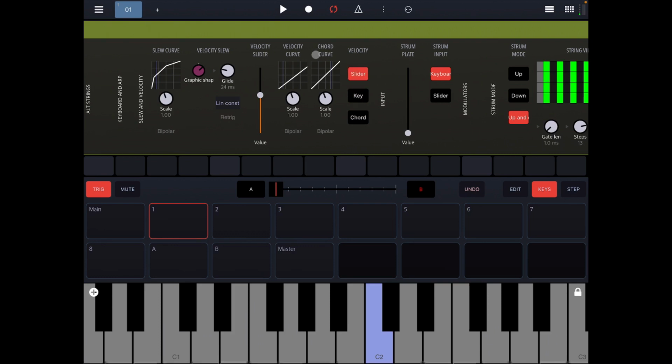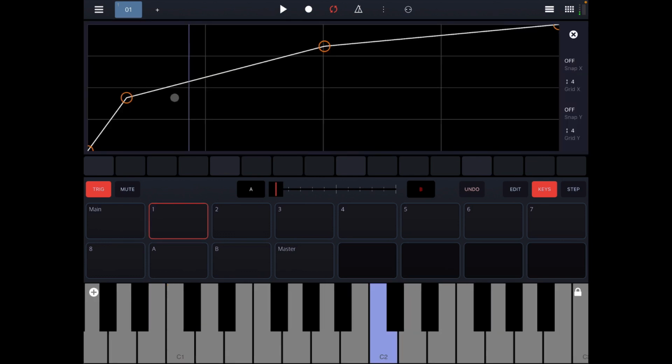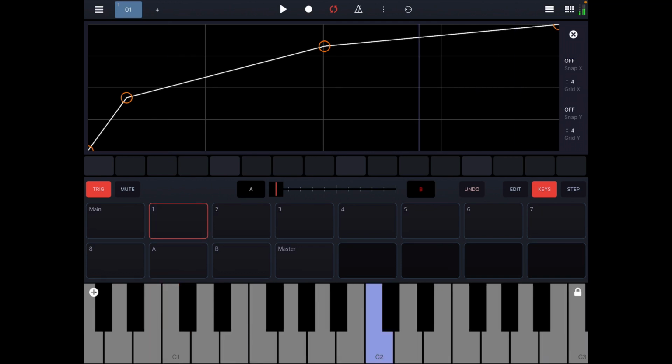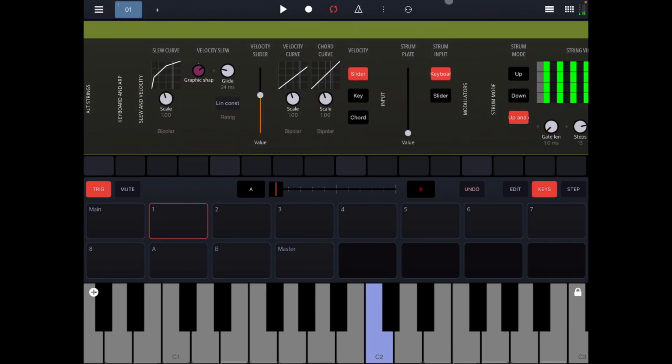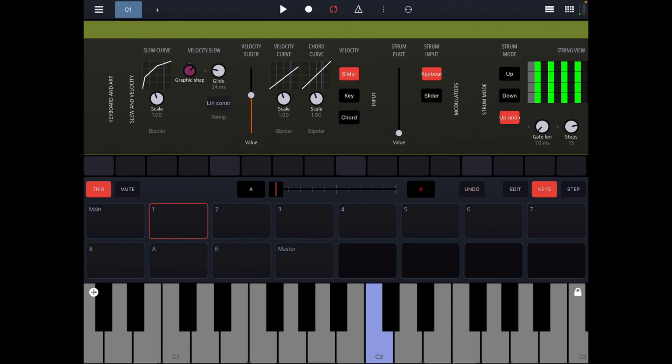So here, I can just get rid of this. But this is the slew curve, so you can see it's not just a straight linear mapping. Higher velocities are all going to be pretty close to maximum speed, and then as you get lower, it drops off pretty dramatically. So you can zero this in for your MIDI controller and how sensitive it is to velocity, and then you'll be good to go. We can hide that. Let's just use slider mode.